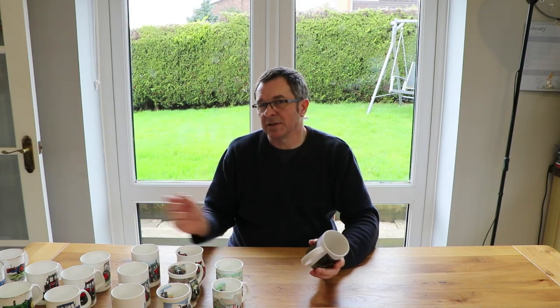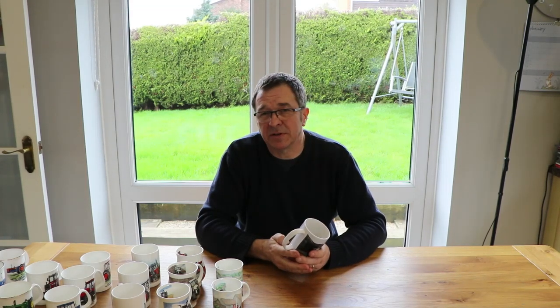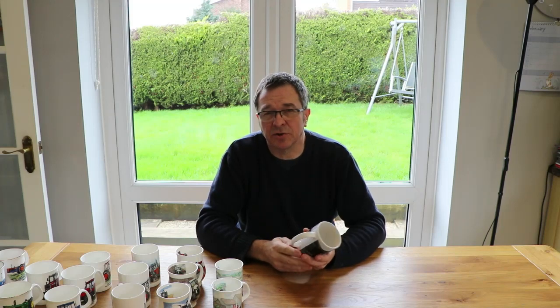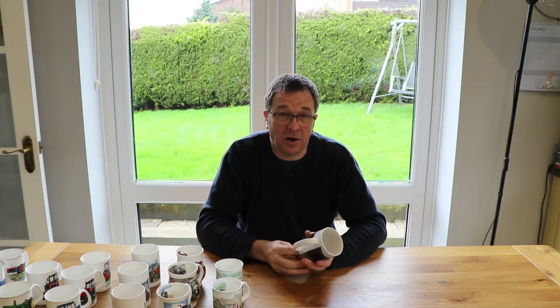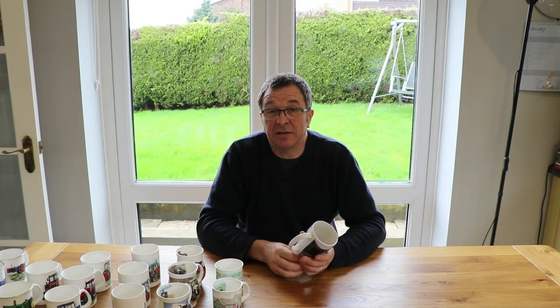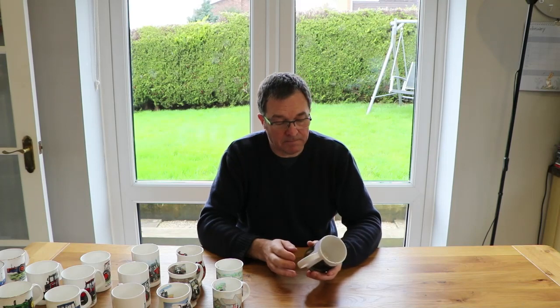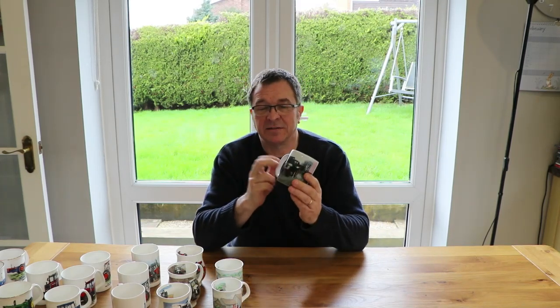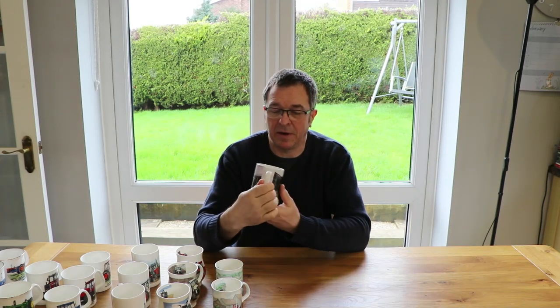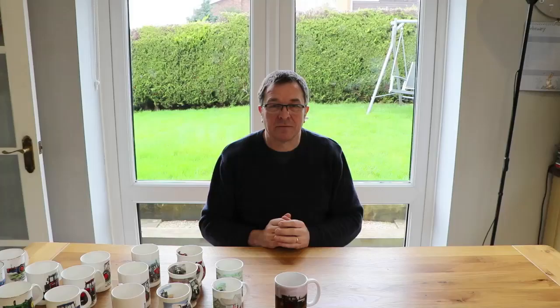But with all of these tractor mugs, there was one thing that was missing that you can't seem to get. In fact, there are quite a few tractor mugs you can't seem to get - you can't seem to get an International with an XL cab, which I find a bit odd because they were a huge success in their day. And you can't get a 90 or 94 series David Brown Case. So I took photographs of two of my tractors, my 1490 David Brown and my Case 1594 four-wheel drive, and I had this mug printed. And it's really nice.